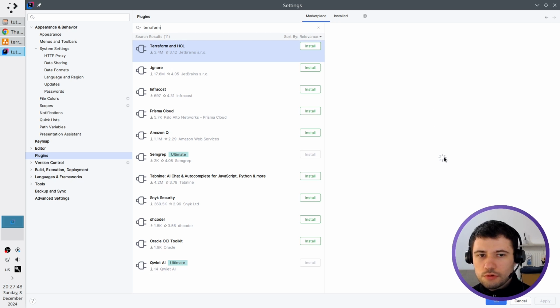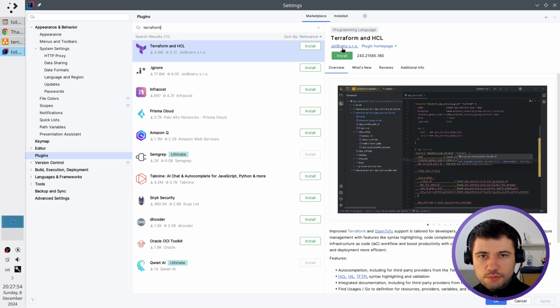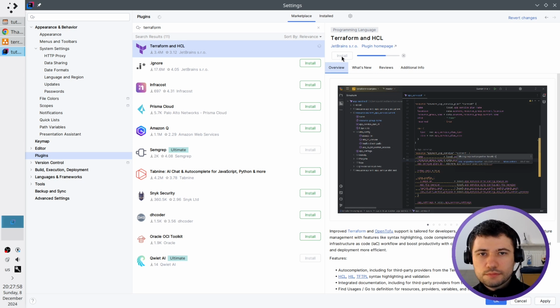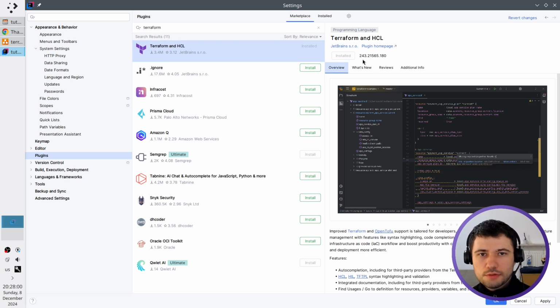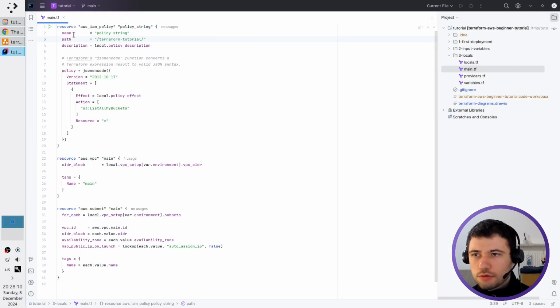Let's wait for loading. It's loading on the right side. And that is the plugin from JetBrains s.r.o., install it. It will not take long. It was installed. Okay, and you see now I can see my fancy colors.